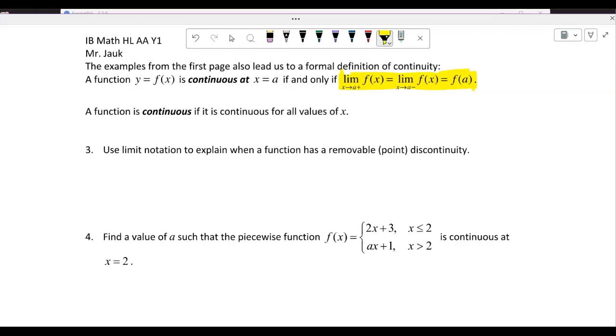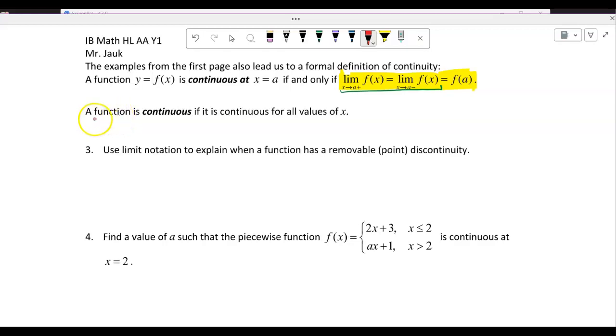For a limit, you only have to have your limit from both sides be equal. For the limit to exist, only this much was there, and for it to be continuous, you have to have this also. The derivative can exist regardless, but that is a different case. We'll come to that later. It is a little confusing with the number of ifs and buts, but that's what it is.